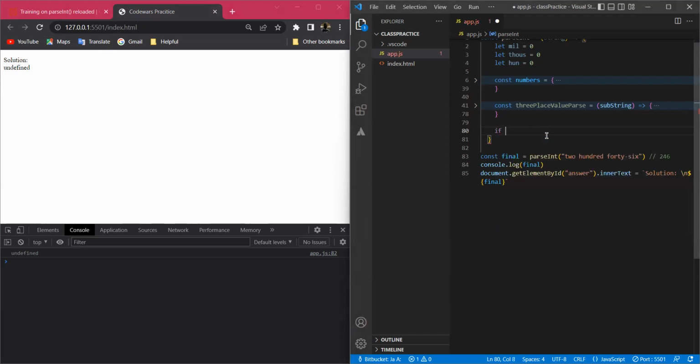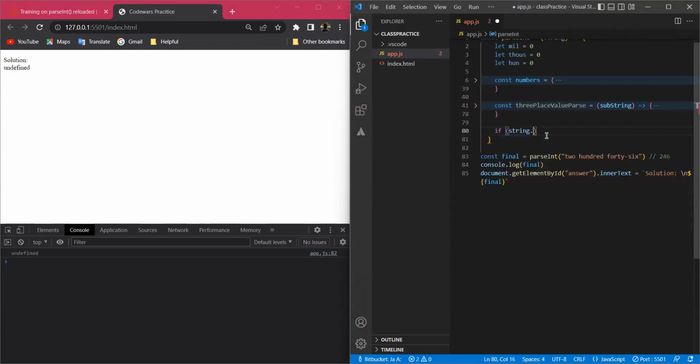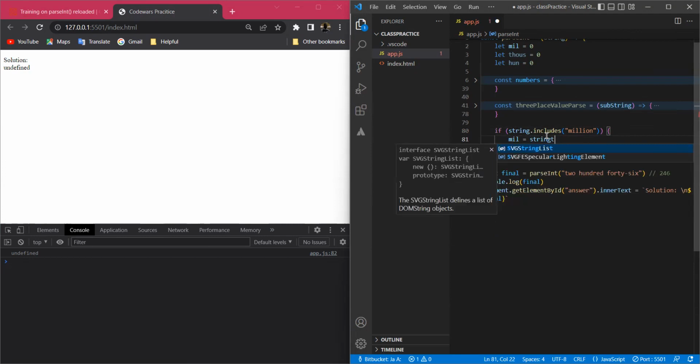Anyway, so now what I want to do is start separating these big place values. We're going to separate out our million, then our 1,000 place, and then our hundreds place. So, million, string.